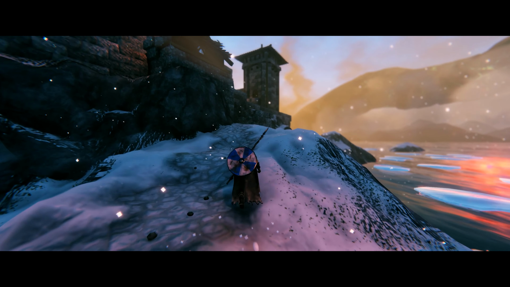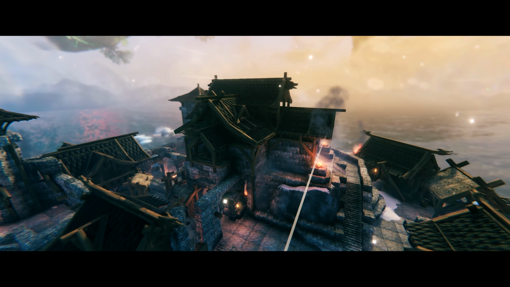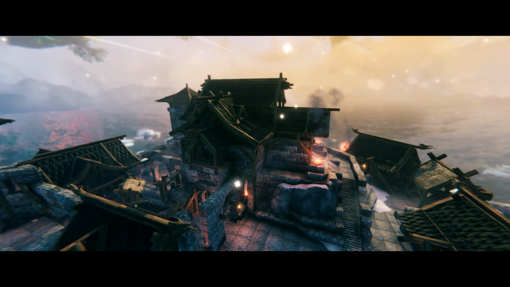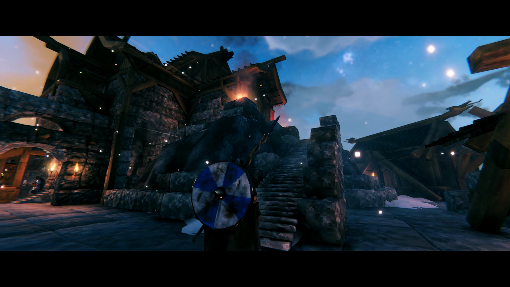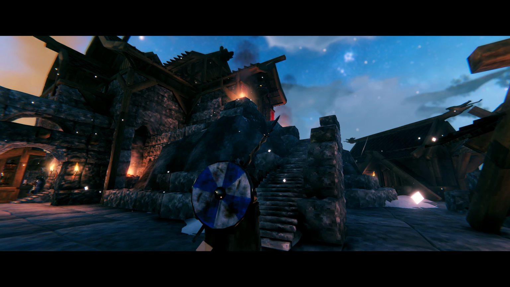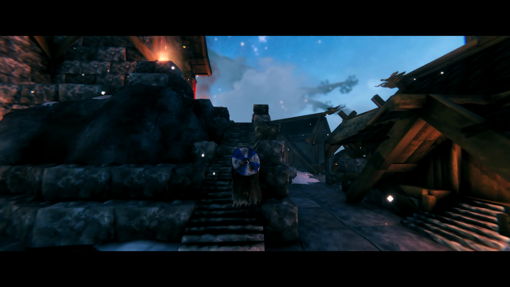Now, let's go up to the Great Hall. So this is the Meat Hall. And the cool thing about this area is that this island had a middle area that was higher than the rest, and it was pretty flat, so it was pretty easy to build on top of it. So we're gonna have a look at the Meat Hall.